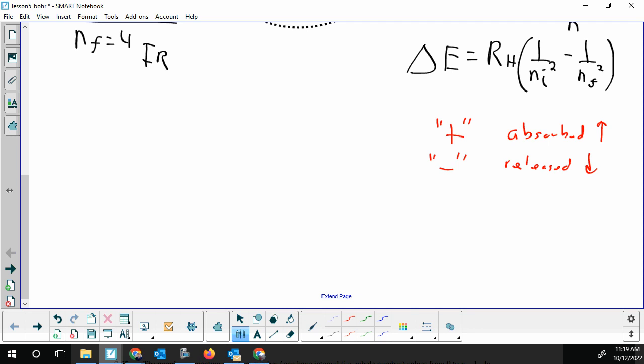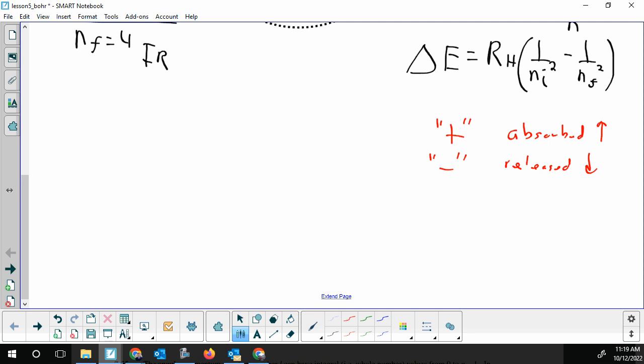When you end up solving for a wavelength, don't take the negative forward. Don't calculate negative wavelengths. If you get a negative number for the change in energy, you realize that's energy that's going to get released. It's an electron falling back down. So everything's going to build upon this slide in the rest of this lesson. I'll do some math examples.